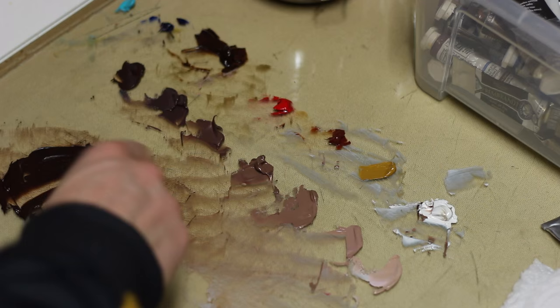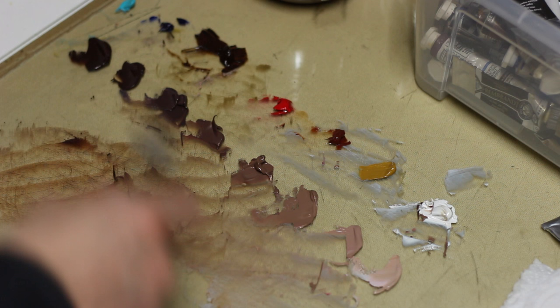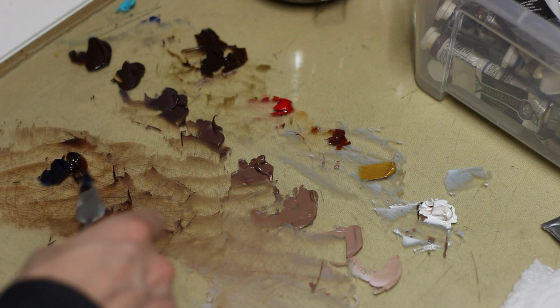As you see, as I get darker, I use less white until there is none at all. At the end, my darkest color is just made of burnt umber and blue. This is what I use instead of black for this part of the painting.